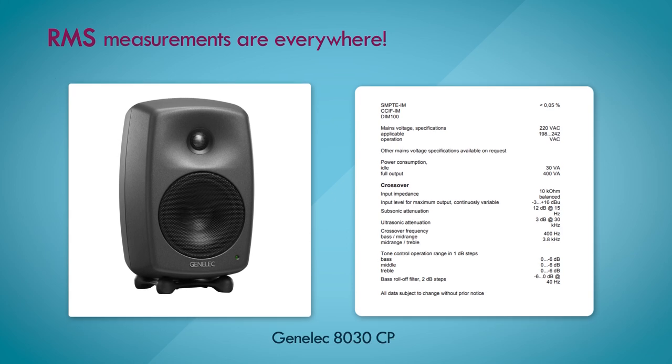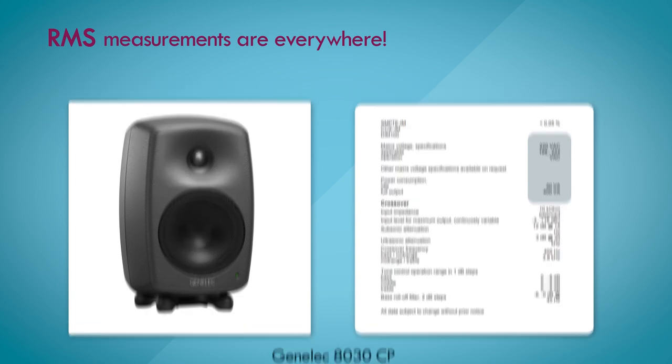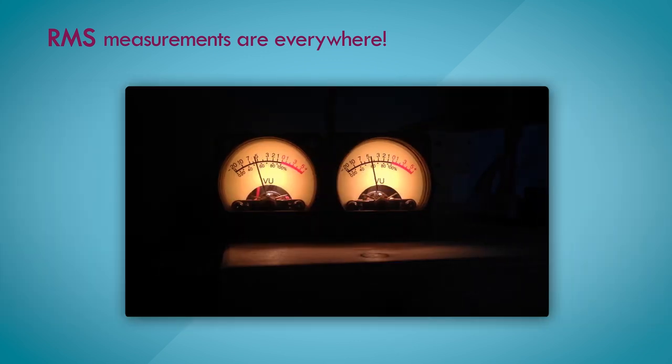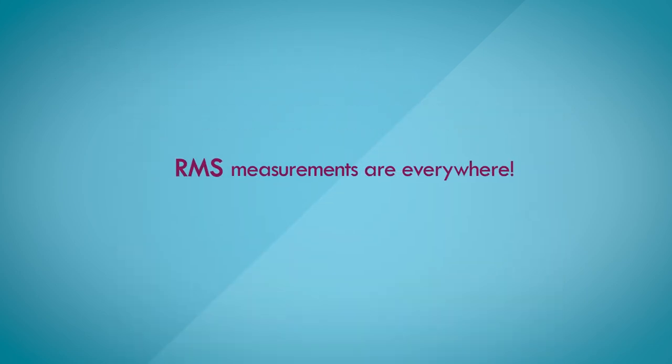Similarly, on the spec sheets of all audio electronic equipment like amplifiers and powered speakers, their voltage and current ratings and operating conditions, unless otherwise stated, are all RMS values. A multimeter when measuring AC voltage is giving you a calculated RMS value. A VU meter, which measures the levels of audio signals on onboard analog mixers, they calculate and show you the RMS voltage of the audio signal being passed through. The RMS measurements are everywhere, and we'll soon be calculating and using them as well. But it's good to be grounded in its roots and appreciate where it comes from.